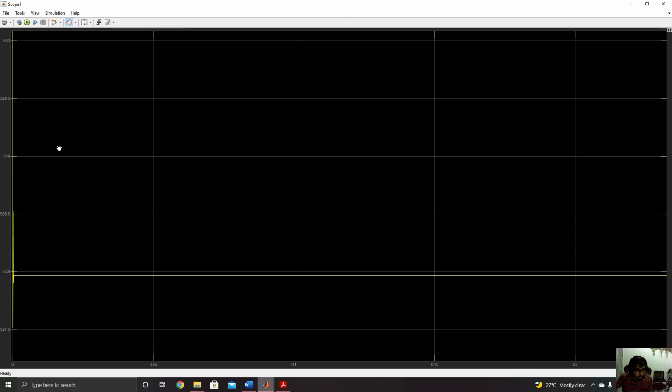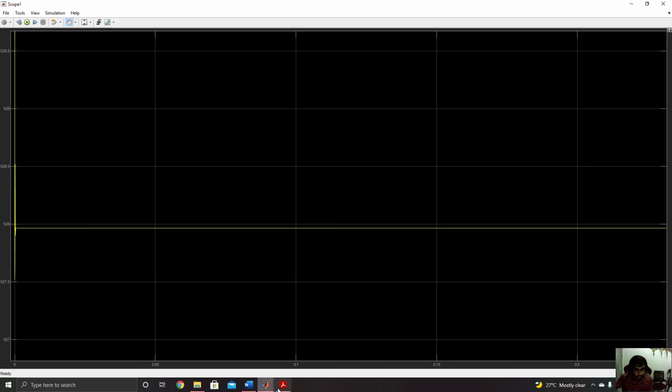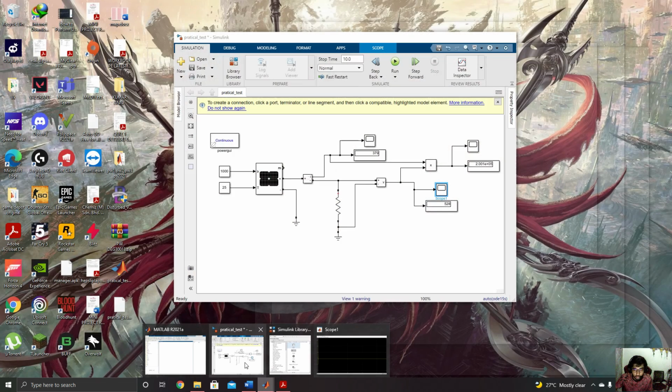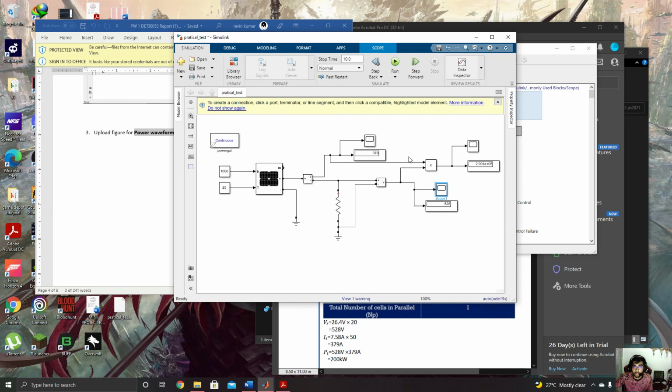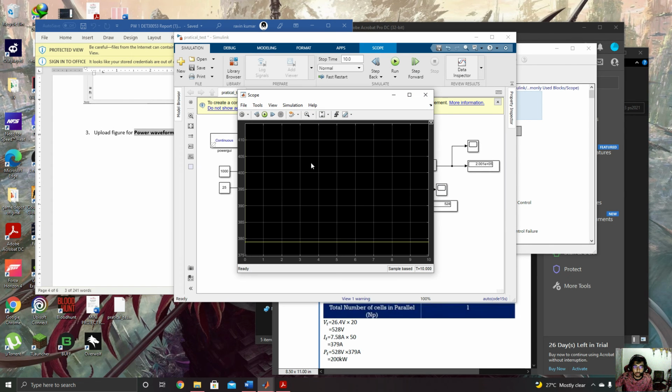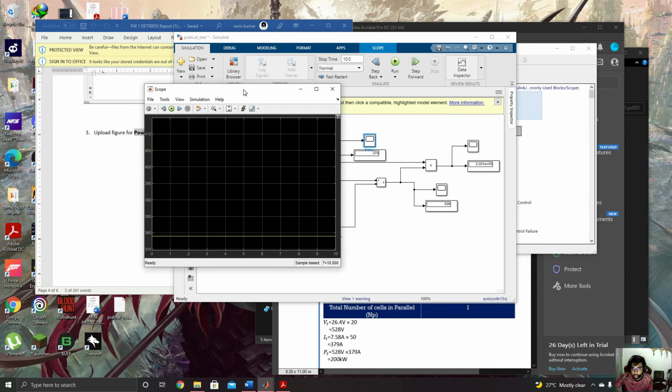Okay, you can see 15258. That's what our reading says, so it's correct. Let me see the scope for this one. 179, correct?